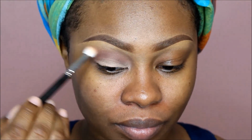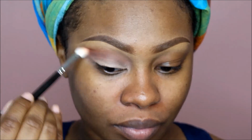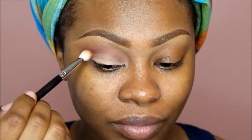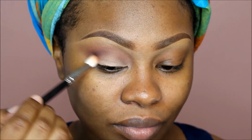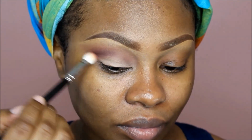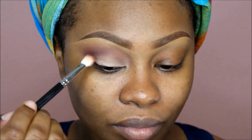To soften that up, I'm going to take Tease eyeshadow from Black Opal Cosmetics, and I'm going to blend that on top of the first eyeshadow and a little bit above it. I'm finally using my artist palette, and I'm going to take this beautiful deep purple eyeshadow called Aubergine, and I'm going to blend that into my crease, concentrating most of this color onto my lower crease area.